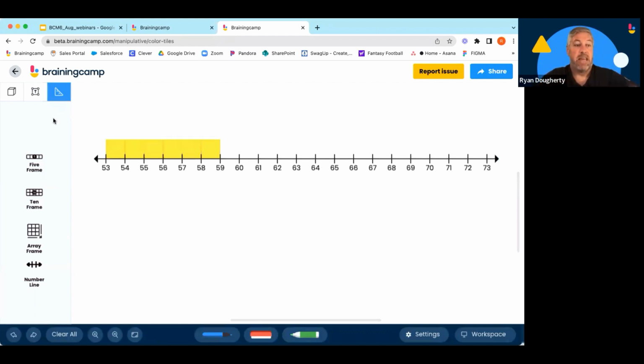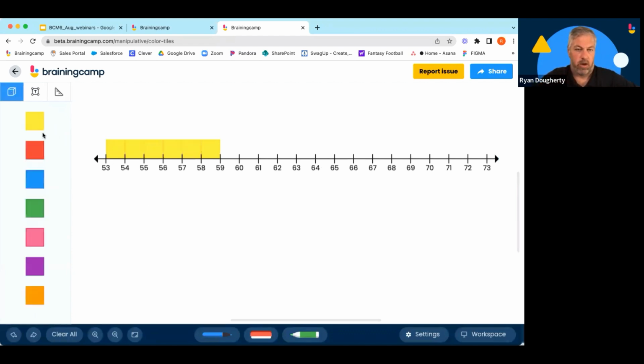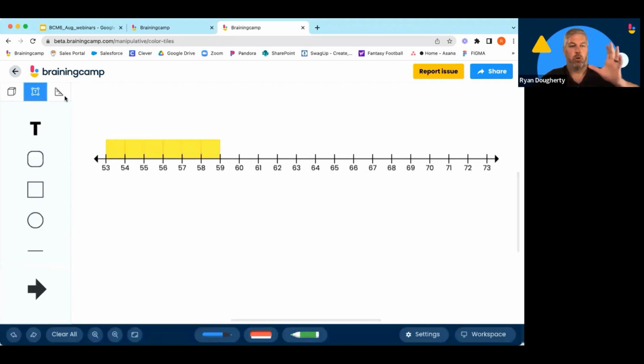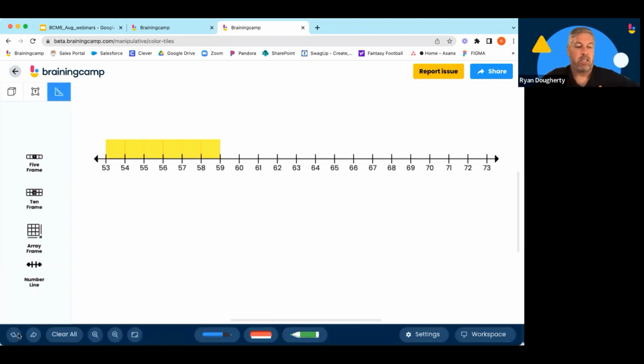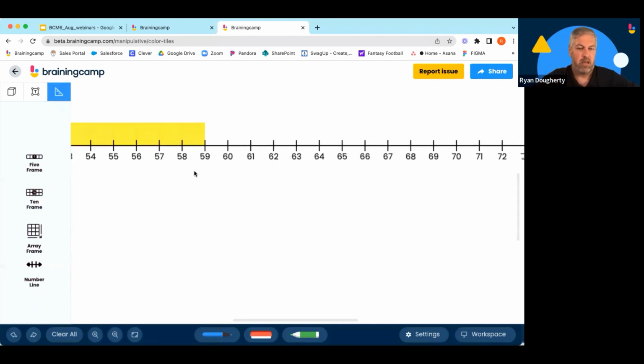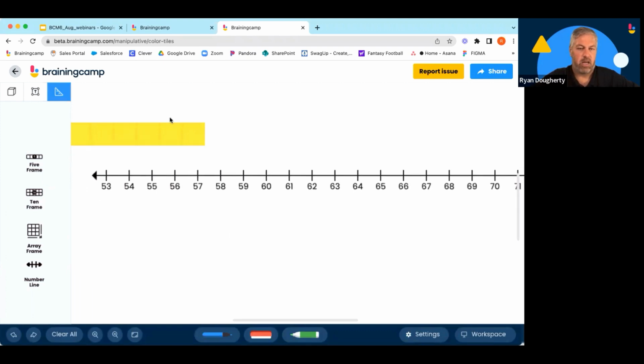All right, that's your manipulative tray, right? So you have manipulative, tools, and tools. Across the bottom, we've always had this undo, redo, and clear all. That's been the same. But we have this magnifying glass, a negative magnifying glass, and a centering button. I'll show you these in real time, but this goes back to the question that I think it was Susie asked, can you make the size bigger? I can zoom in to my screen here.